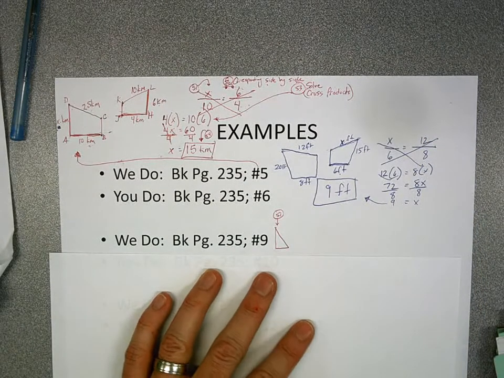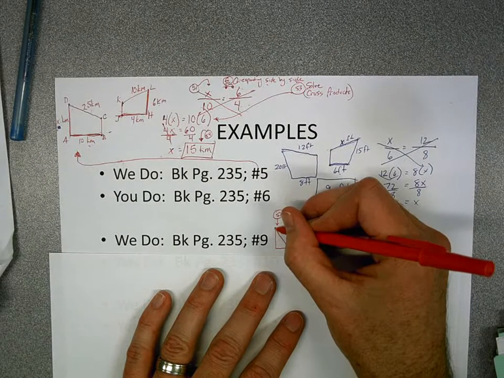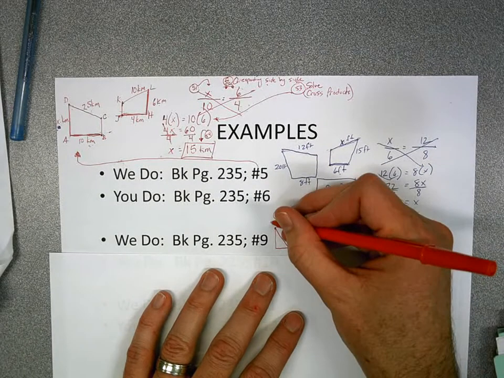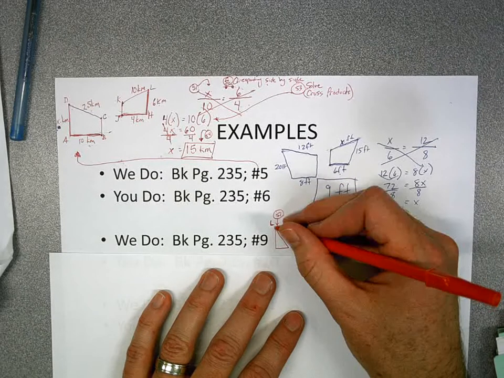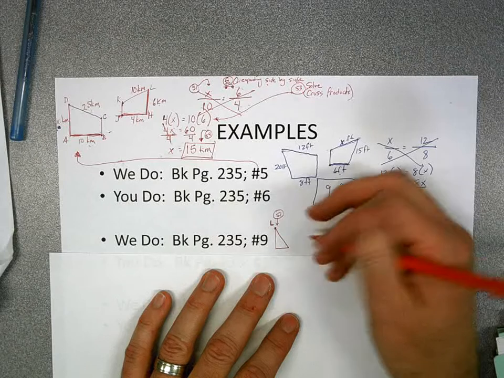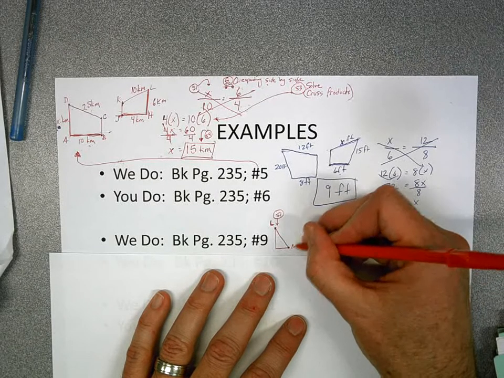Here's what I'm going to do. I'm going to choose a point to start with. Many of us might want to choose the very top point, and that's okay. L. I'm going to go clockwise because for most of the time it's kind of natural. So L, I'm going to go right here. M, N.